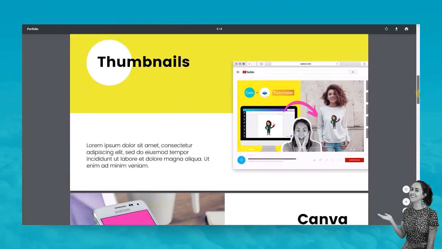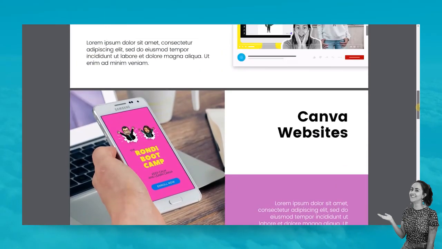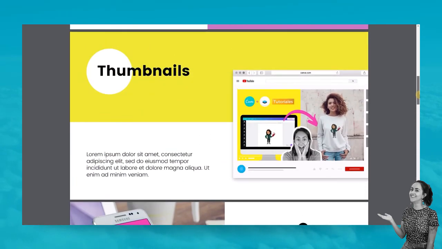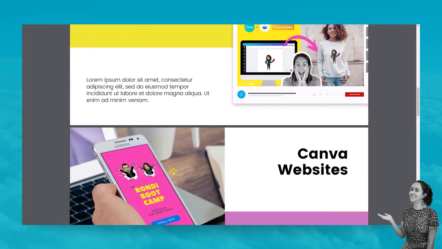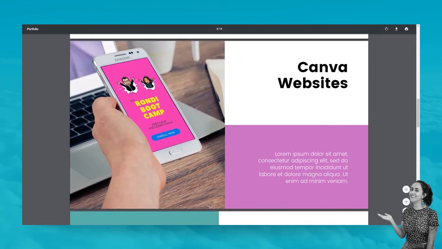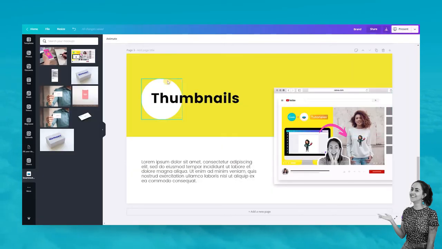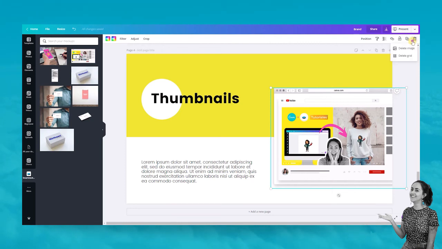So after the thumbnails page, it is the Canva websites page, and it is very similar, I guess, like the layout is similar, so I will show you how to recreate this page really quick. Let's go here to the design and let's copy the page. Now let's delete this website mockup.